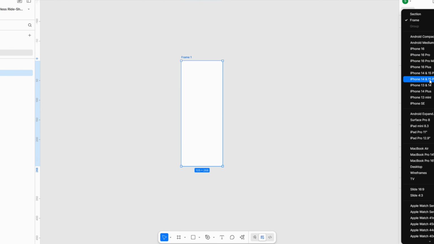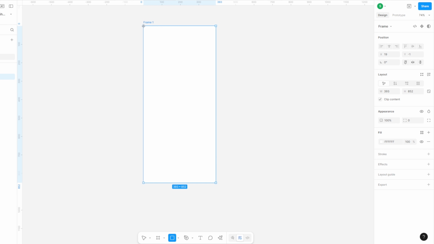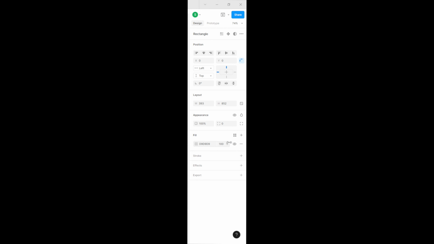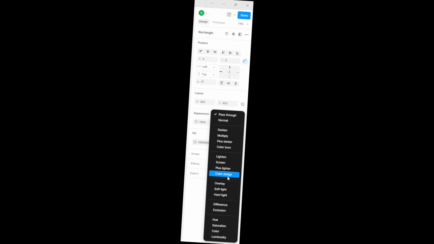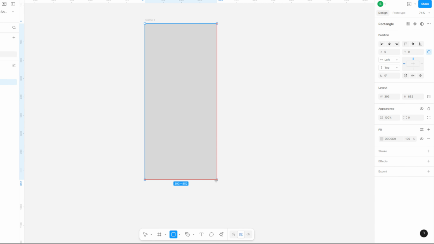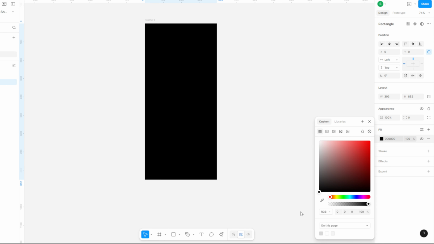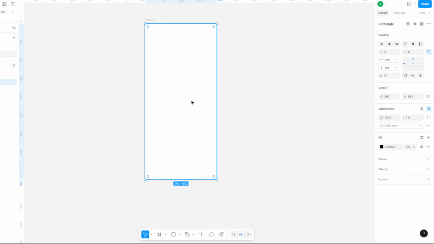To build the liquid effect, we'll take advantage of layer blend modes. Start by drawing a rectangle and fill it with a medium gray tone. Then set its blend mode to color dodge. This enhances the brightness and adds visual contrast. Next, add a second rectangle filled with black. Change its blend mode to color burn. This will provide depth and create the visual illusion of fluid motion when combined with the previous layer.